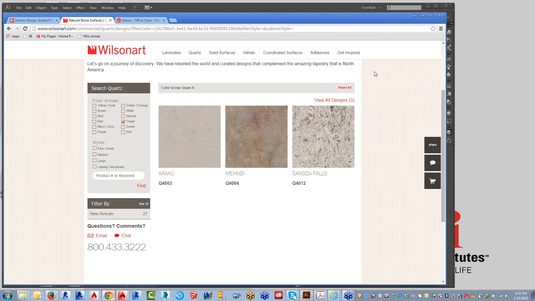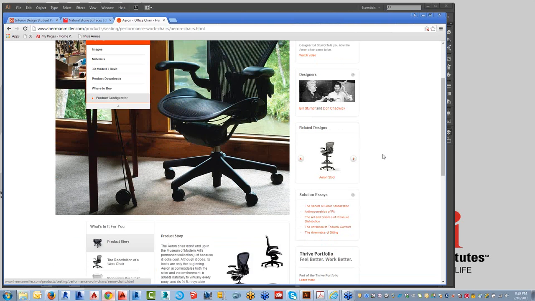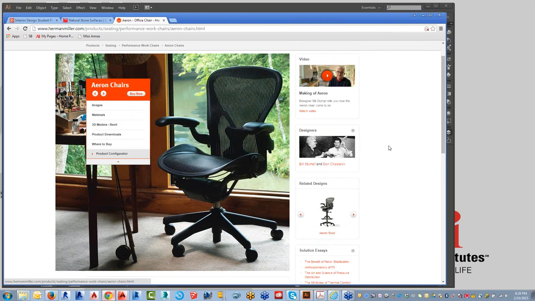They search and they find something that's like some person's picture from their own personal Etsy account or Flickr account or something like that, and you don't want that. You want a professional, clean looking picture, because you're going to be finding furniture from manufacturers. So here I've got the Aeron. Okay, now when I look at the Aeron chair, which is pretty much standard now, most office designs, we typically throw something like this in, right?